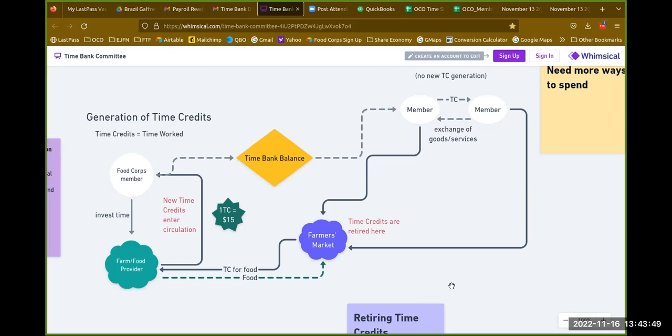So I'm just not sure how people could then use their time credits with organizations like Second Harvest, or even a person's private yard, if they request Food Corps help with their garden. How could that household, because they're growing food for their own consumption, they're not selling food, so the Food Corps can't spend their time credits there. Those are the things I'm thinking about, and that's why I'm really skeptical of the time bank system.